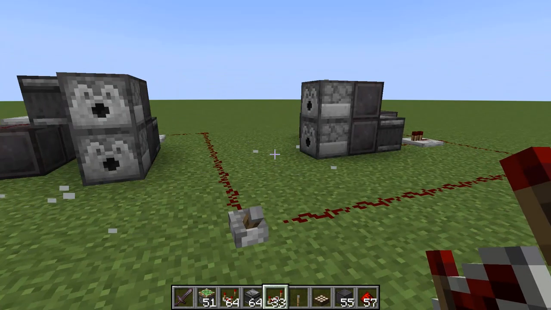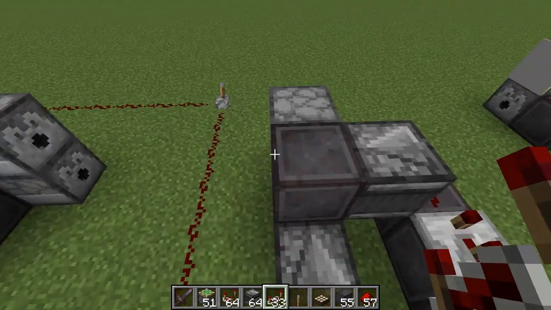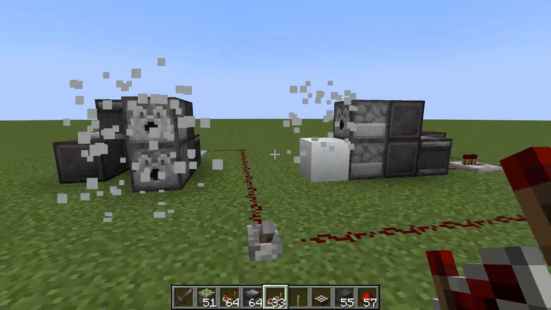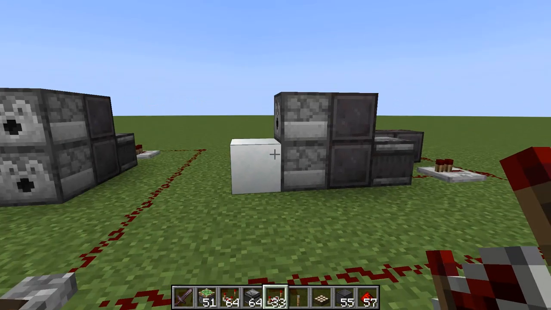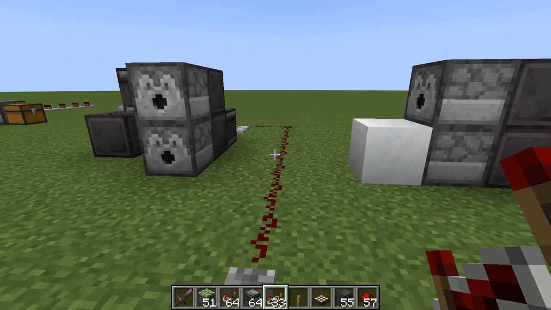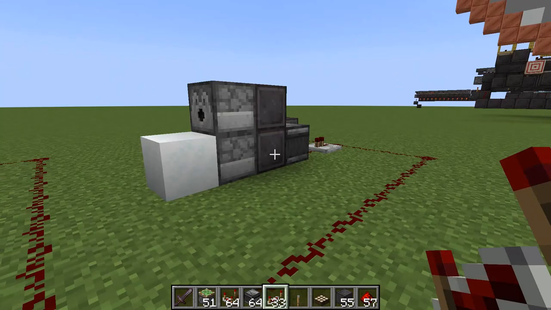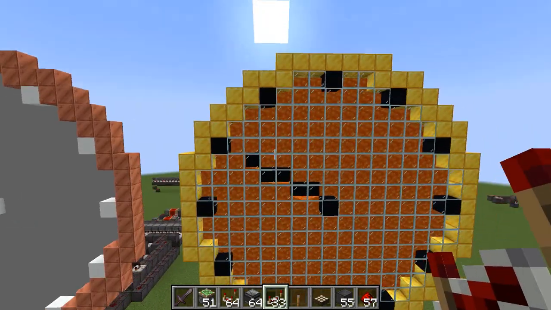And as you can see, everything works fine. But if these repeaters here are set to 2 ticks instead of 1, they dispense fine, but they do not undispense fine in this specific configuration anyway. So it depends on which direction you build this in, but facing north in this direction, you end up with a strange failure state here. So all that really means, though, is that the timings are very important.